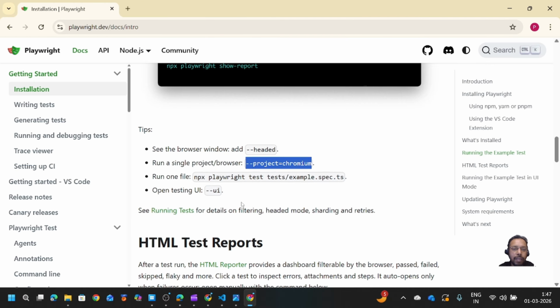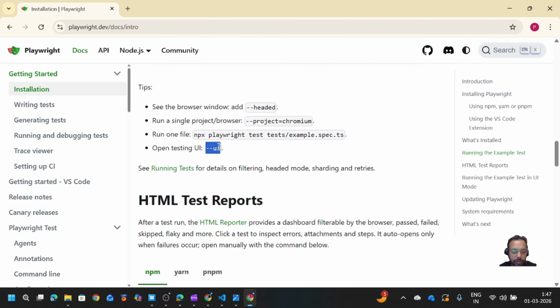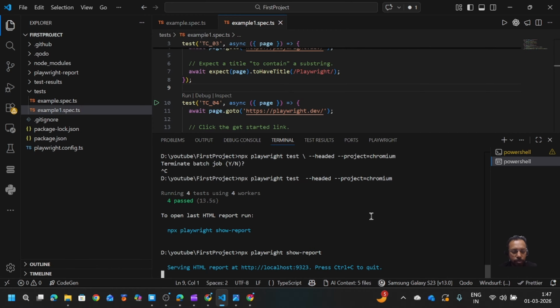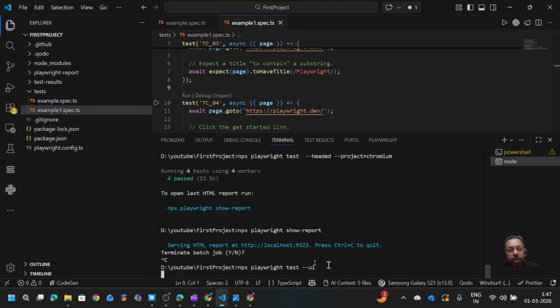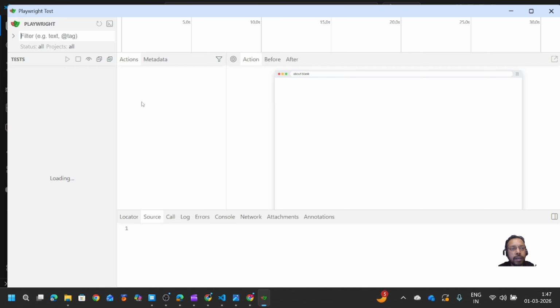Okay. Now the last feature of execution, my favorite one, the UI mode. If you want to run our test cases, right, I don't need headed Chrome. Especially it's useful while we are developing test cases. Just simply pass the --ui and press enter. What it will do for me, it opens a session of Playwright where you see all the test cases here.